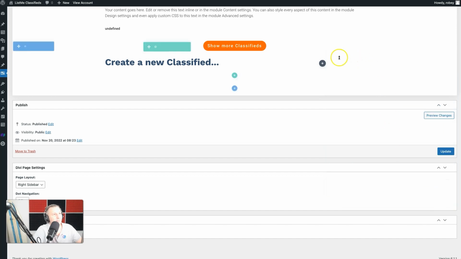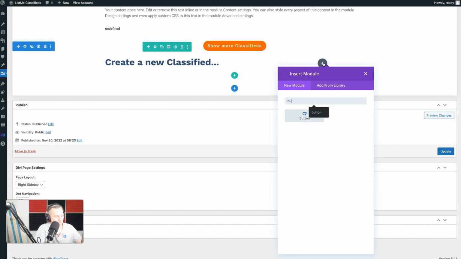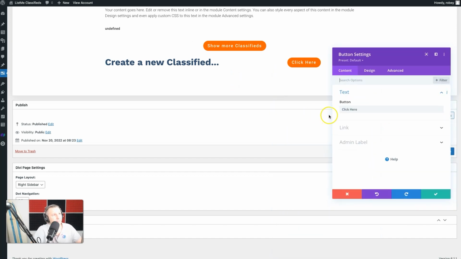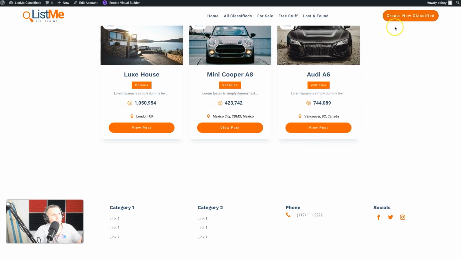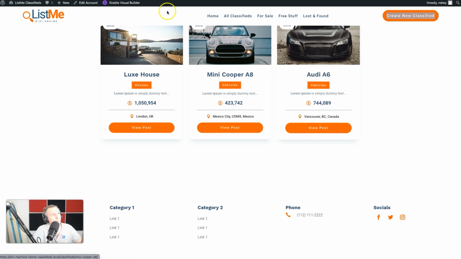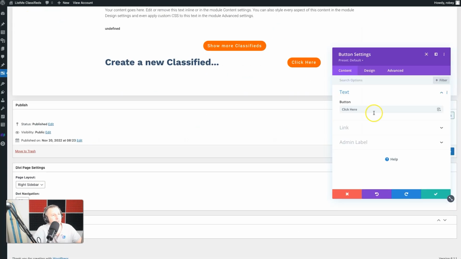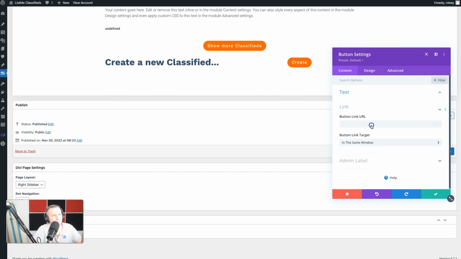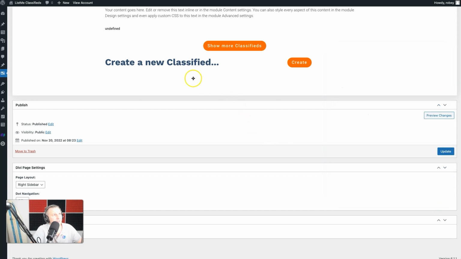And then I'm going to add a button over here. I'll put that in there. And the link we'll use, of course, is the same one we used here on the front end in the header. So I'll just copy link address from there just to save myself some time looking that up. You can say "create", something different, because you're already indicating that you're creating a new classified post. And then I'll just put the link in here. Bam, I'll save that up.